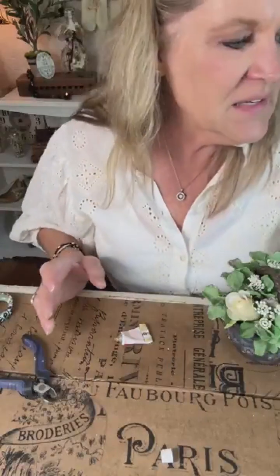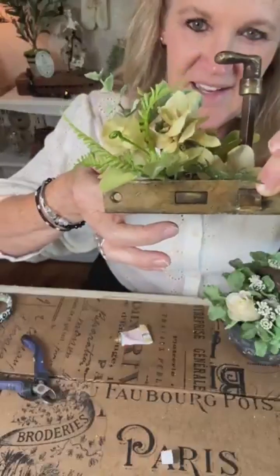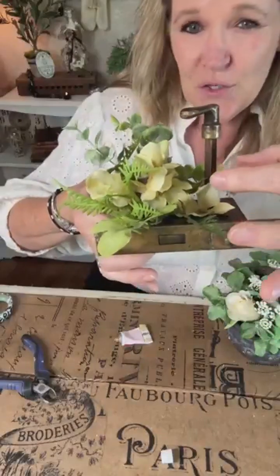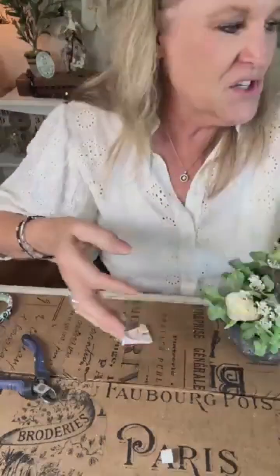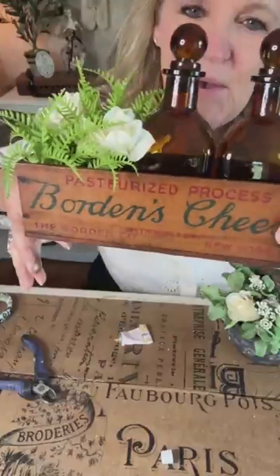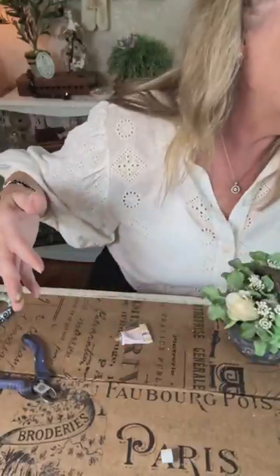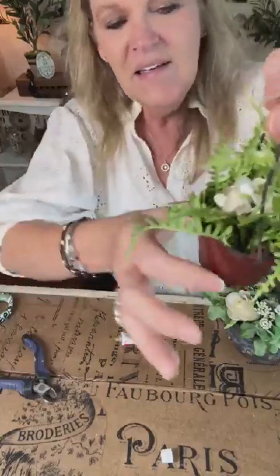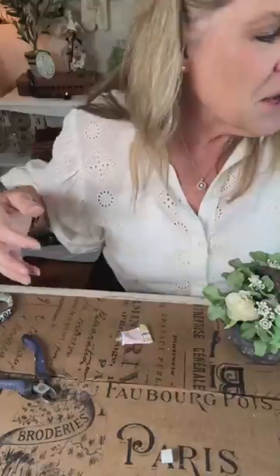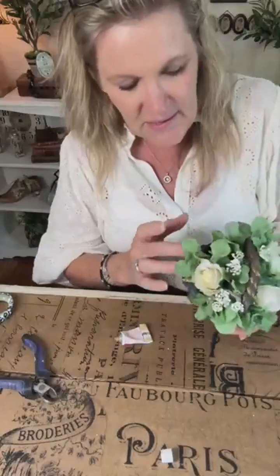So David, how many of your residents recognize their door, like the old door attachments like that, and see how I dressed it all up? So I took an old cruddy thing, and then I was thinking about putting a glass crystal doorknob there. I don't know if they were watching when I showed that. And I've got an old cheese box, an old Borden's cheese box. Look how nice that one is. I'm sure your people remember those. And then a really cute little enamelware bucket. So I'm just making up some arrangements in some little containers that I had on hand.